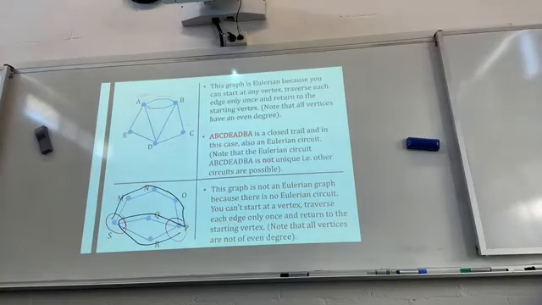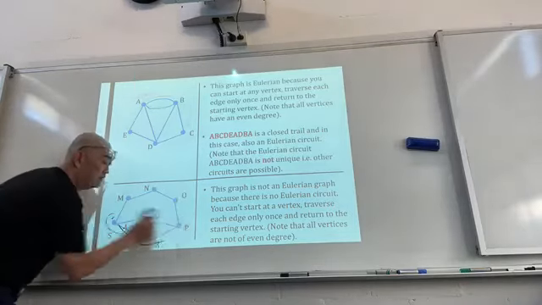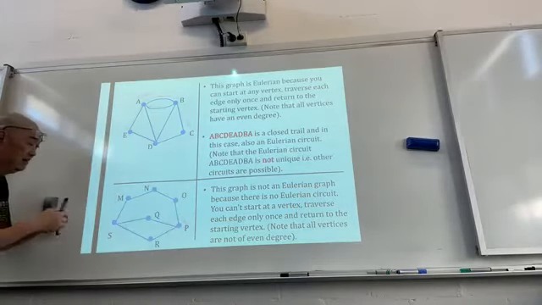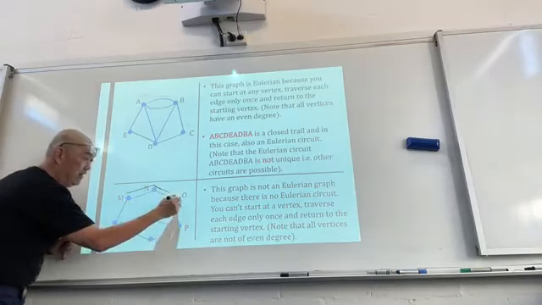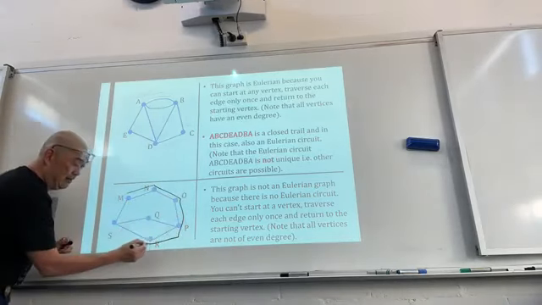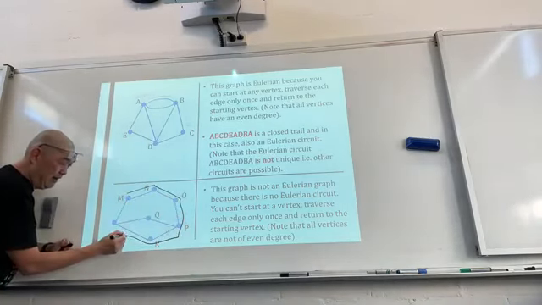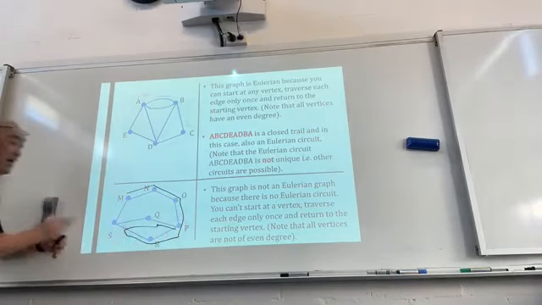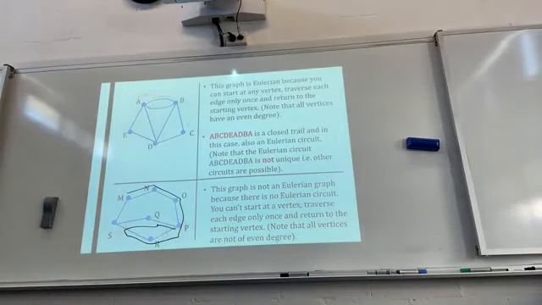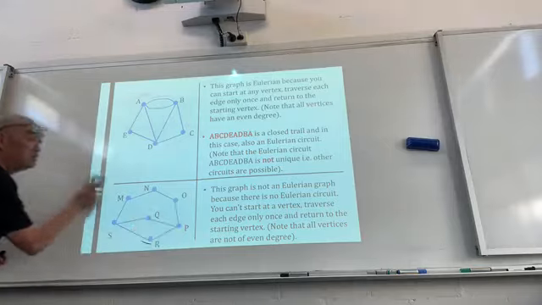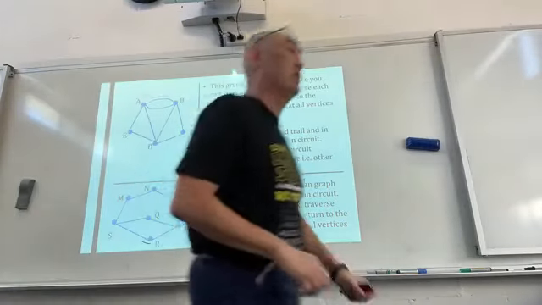Agree? Yeah? So, if I start somewhere else, if I start here, I can go here, here, here, here, here, here, and that way, that way. I can't even go to the other edge, which is the edge of M, right? Yeah? As M, you can't do that. So here, there is no Eulerian circuit at all.